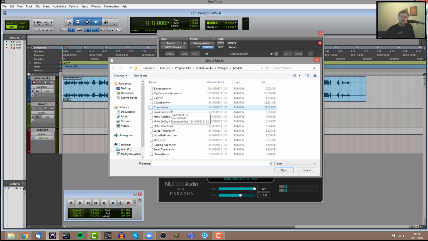It's worth mentioning as well at this point that all the impulse responses are B format ambisonic recordings. We commissioned a bespoke library of impulse responses for the plugin because prior to this there wasn't a high enough quality library of 3D impulse response recordings of this number of spaces. So this is a bespoke library that we've commissioned specifically for Paragon.